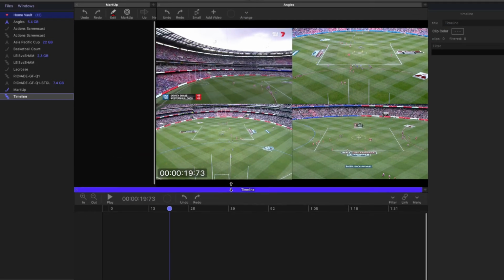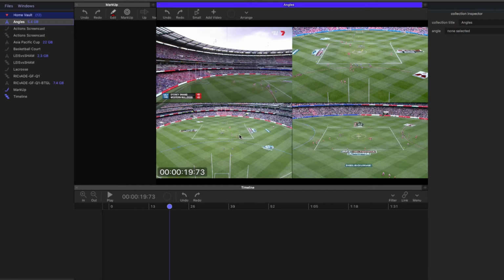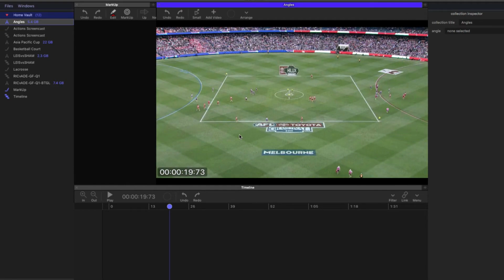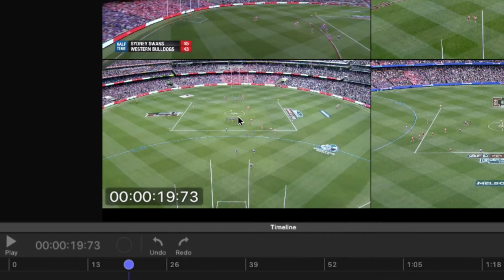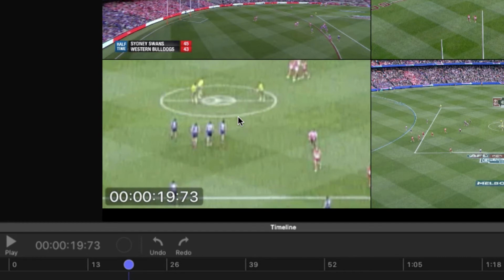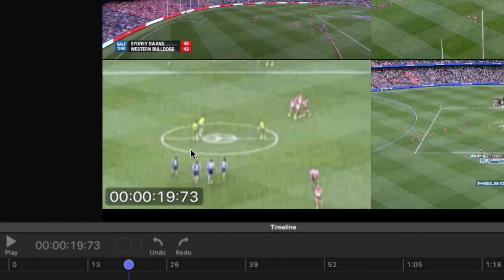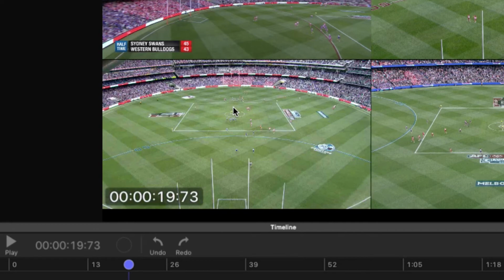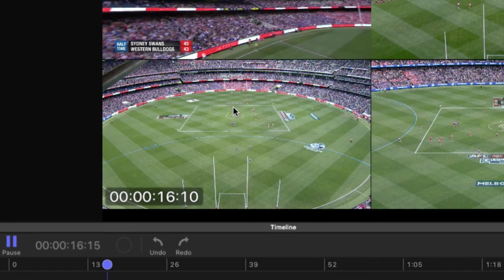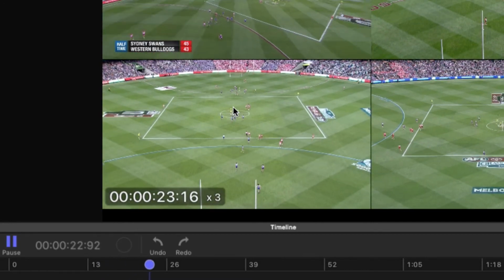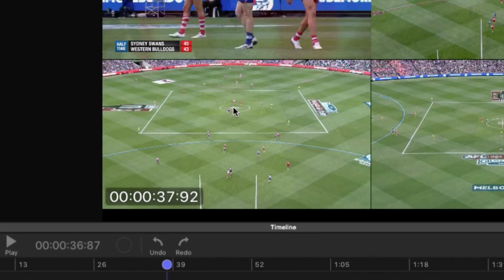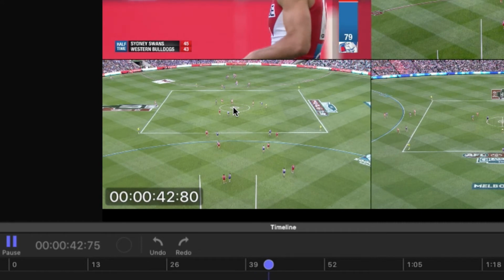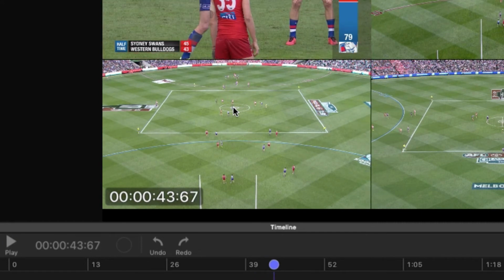A couple things I want to note. If you're using multiple angles, 1, 2, 3, and 4 allow you to flick between the angles. If you want to zoom, you hover the mouse over the area you want to zoom and scroll up and down. If you want to pan, hold shift and click and drag. So pretty simple. Movie controls are found in your left and right arrow keys. The up arrow, if pressed multiple times, allows you to accelerate. You play around with those. Really, really good controls for transporting, as we say, the video. And spacebar allows you to play and pause.